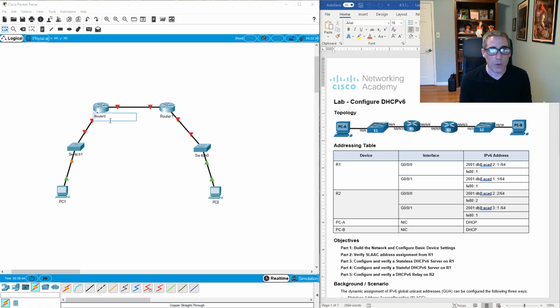So now what I want to do is change these labels. These aren't host names, these are just labels. These are equivalent to stickers you might put on the outside of it, so when you're looking at it, you know what you're working on. That one is R1. This one is R2, and now we have our switches, also S1 and S2, and then we have some PCs. We have PC A and PC B.